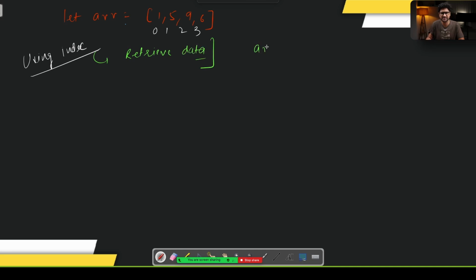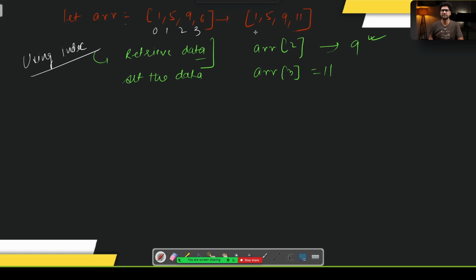For example, if I say array 2, it means I am getting the value 9. Using index, I can also set the data. So if I do array index 3 equals 11, it means my array will get changed to 1, 5, 9, and at the third index the value becomes 11.